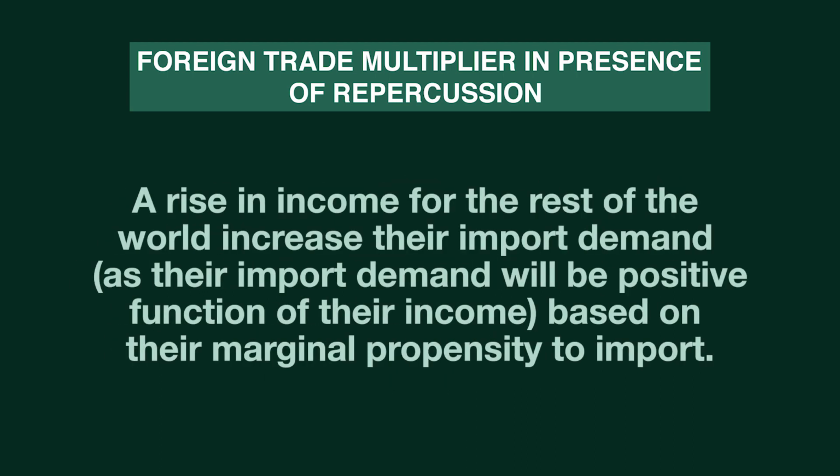As the income of the rest of the world increases, there will be a rise in demand in the rest of the world. This rise in demand will be for domestic good as well as import good. Now the import of this country can also be a part of the export of our home country. Rise in demand of rest of world can increase the export of the domestic country. Now a rise of export in the domestic country will again increase the income due to the multiplier process and increase the import of the domestic country.